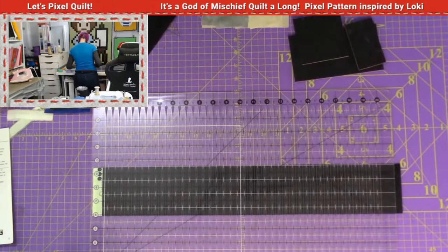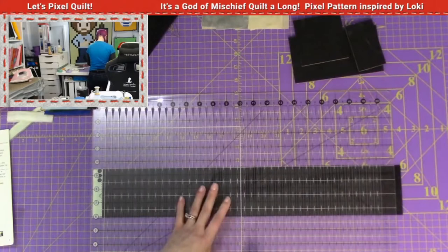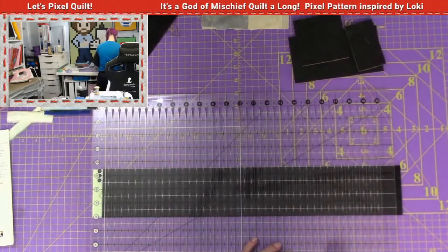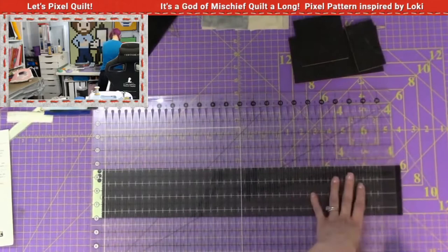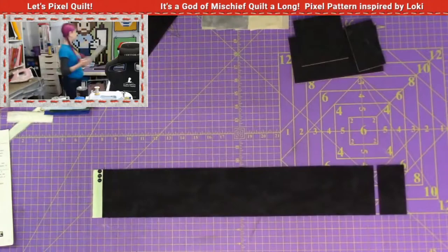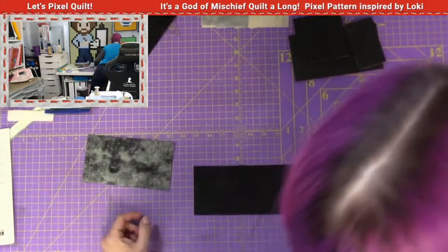All right, so black, I need 3 6.5s. There's 4. I need 9 3.5s. So there's 1, 2, 3.5, 4, 8. And then I need 19 2s. Okay, so 4, 8, 12. Let's see, can I get a 2 out of here? No. It's just a little too short. So that's going to be scrap. So I only need 3 of these. So I'm going to take that and set that aside.